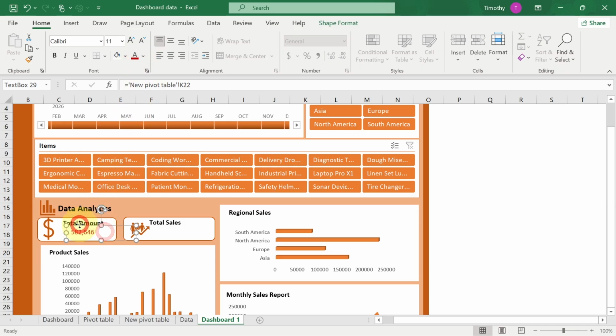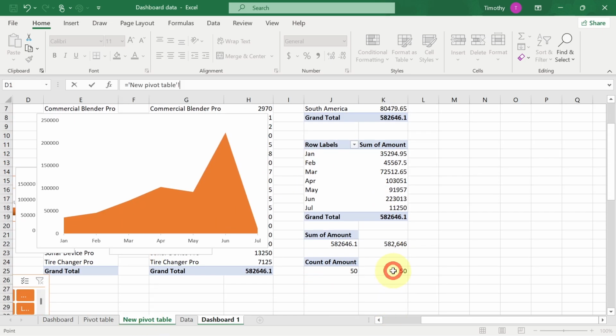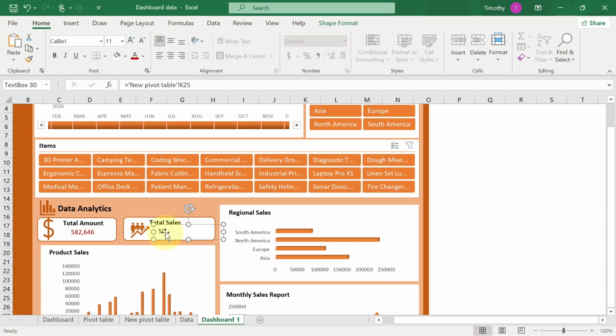And then I'm actually going to do the same thing, copy and paste, and do that for the total sales here. Go back here, type in equal to, and then go back to my pivot table, and then make sure I select this and then hit enter. So this is actually going to populate this with my data. As you can see, I'll select that, and then I can change it to any color of my choice.